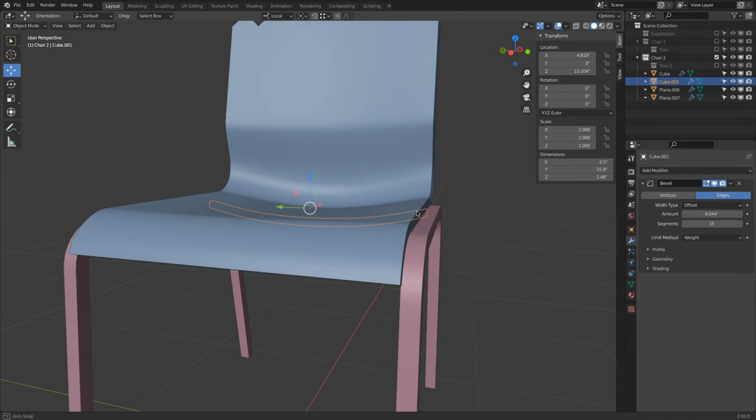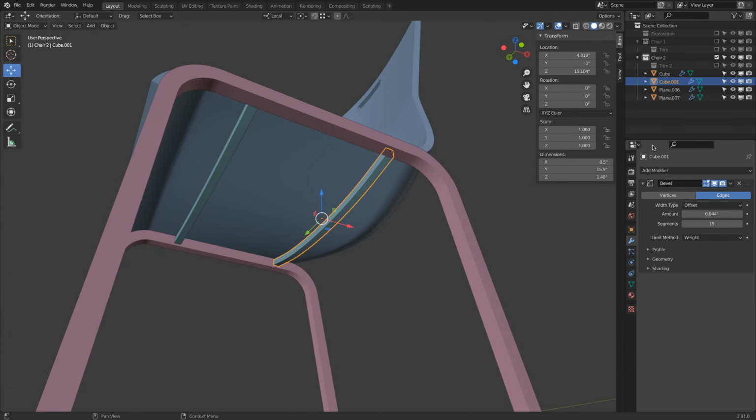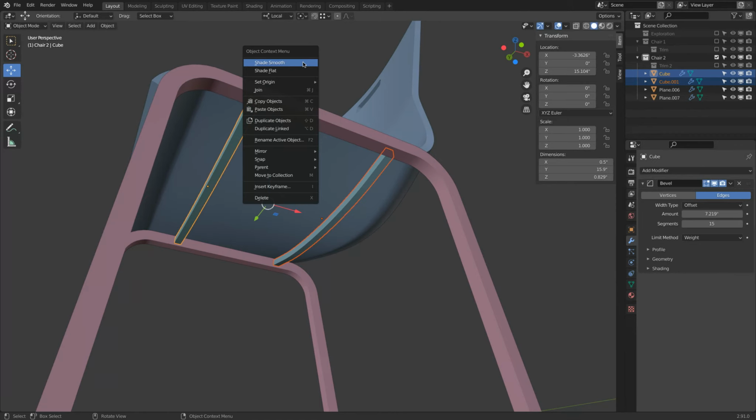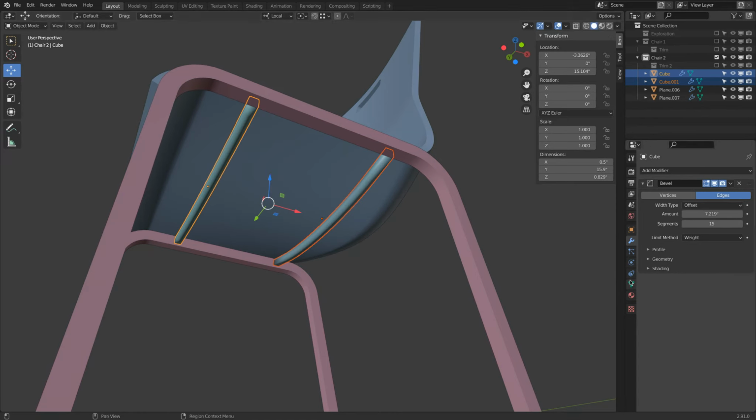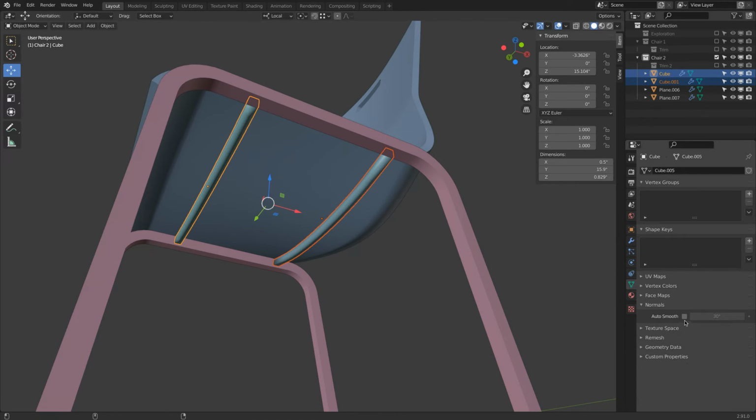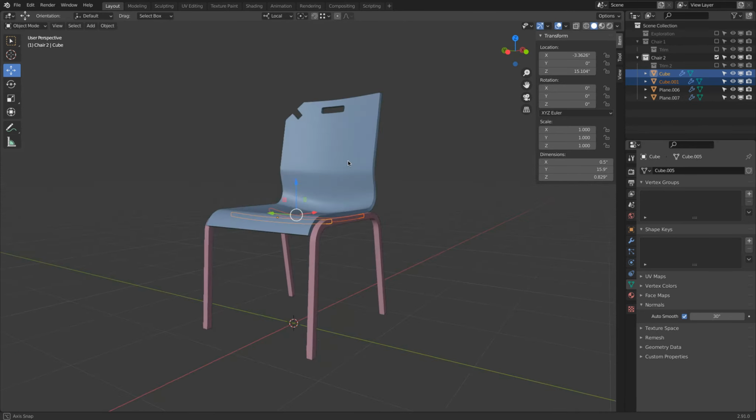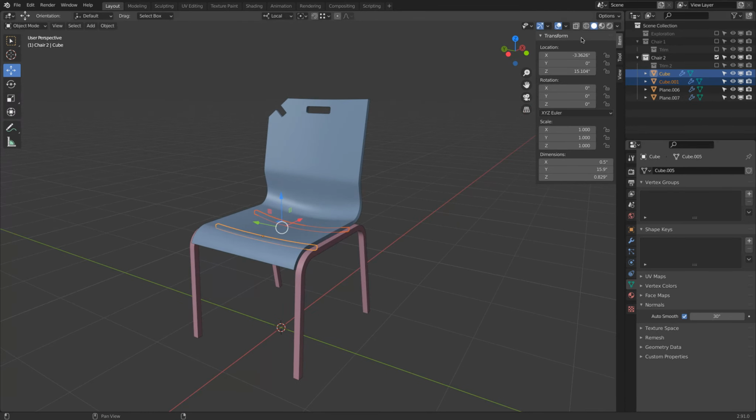To bring this part to an end, also here, for this and this object, right-click Shade Smooth, and then go to here, hold the Alt or Option key, click Shade Smooth, and then it adds it to all objects at the same time.